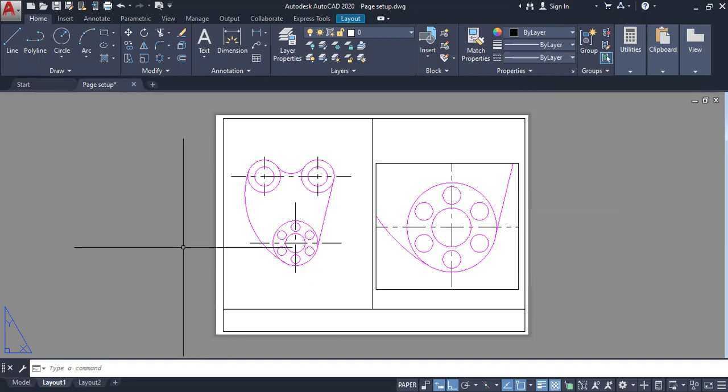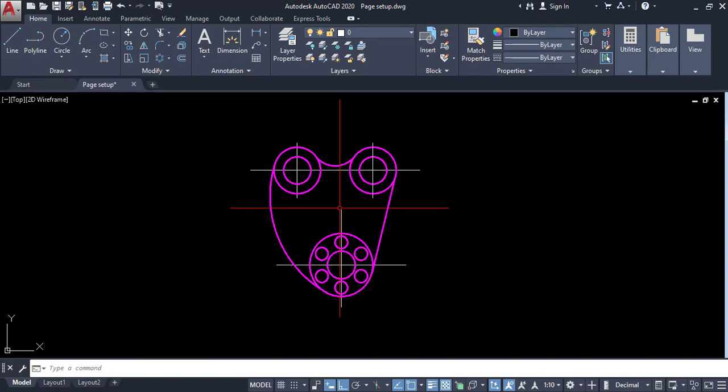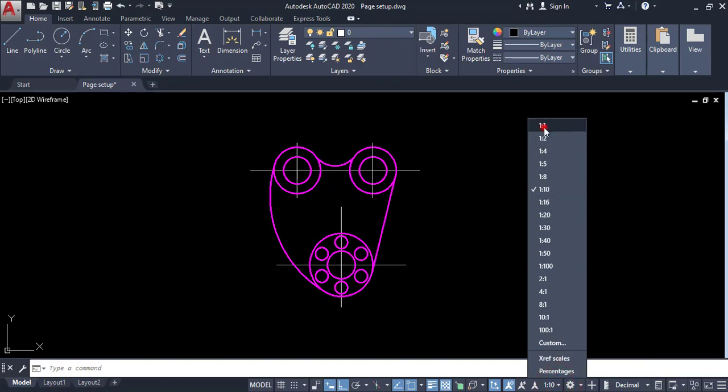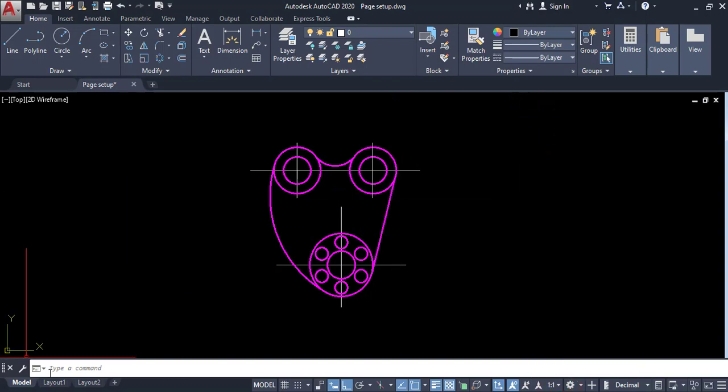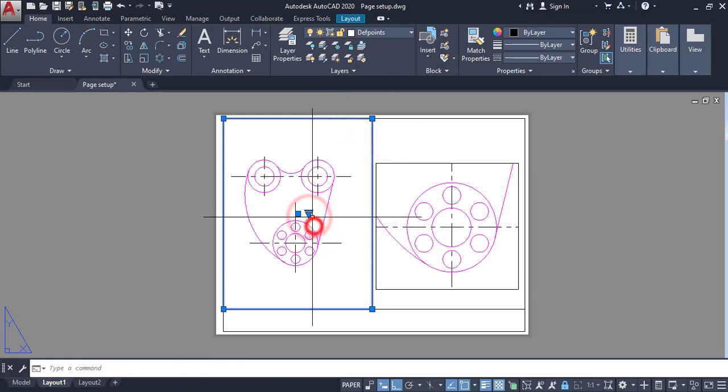Now I am going to put the scale. Click on model space. Go and give the measurement. Before that, I am going to change this scale as 1:1 because I already selected this viewport as 1:1.